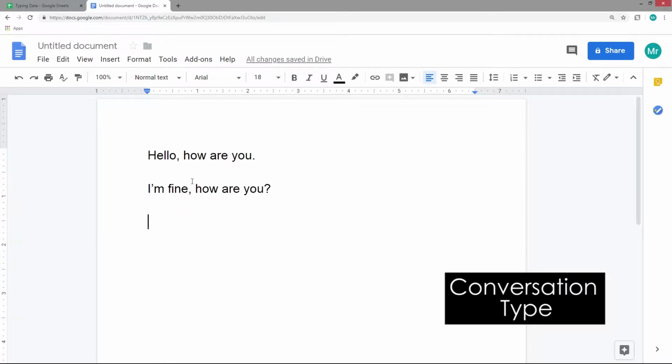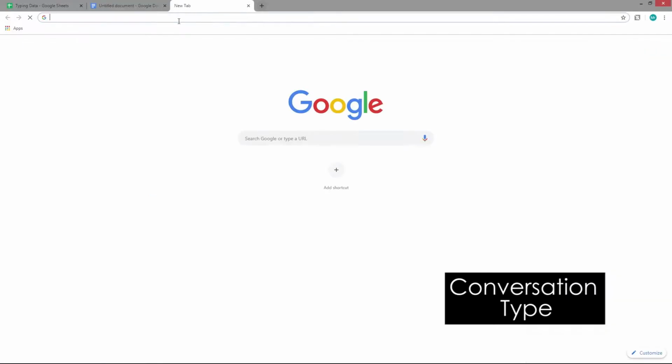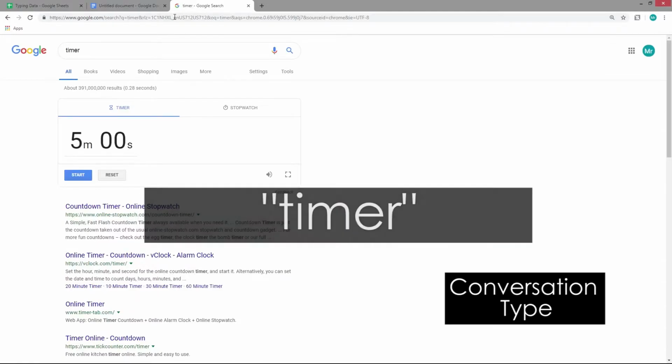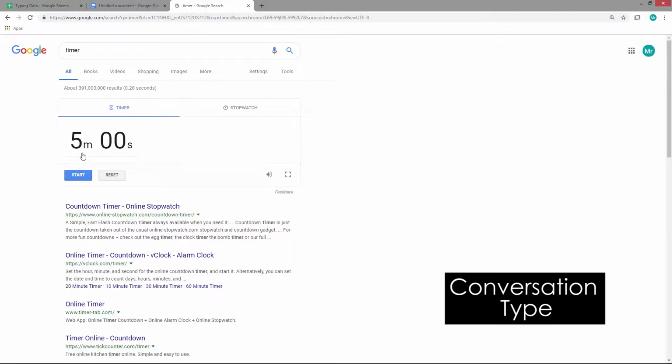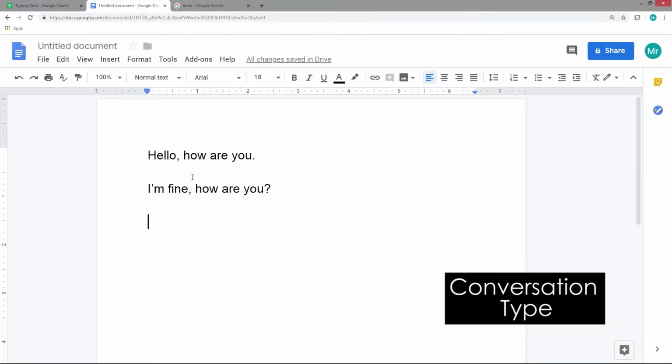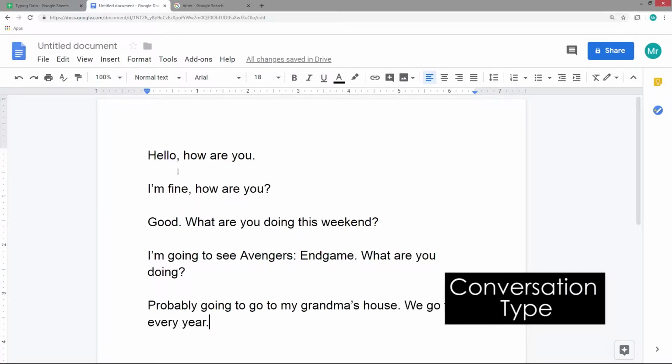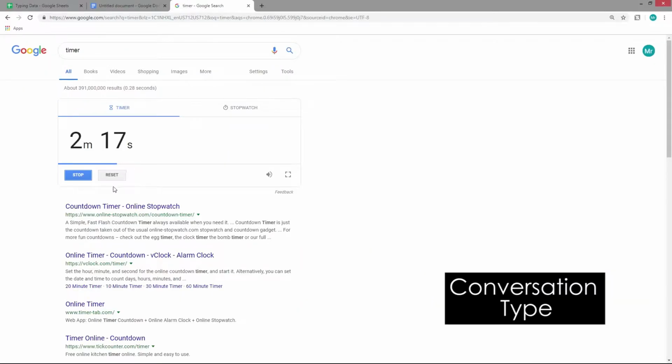So as a teacher, your whole job in all of this is to open up a tab and display the timer on the whiteboard. And you can say, all right, we have conversation type for 5 minutes. Or let's just say, 3 minutes. And you hit start. And the students are not allowed to talk. They're typing as fast as they can. So they're just going to type back and forth, all the way until the timer hits 0.